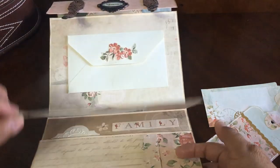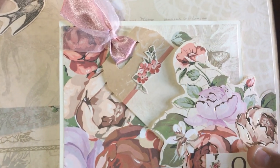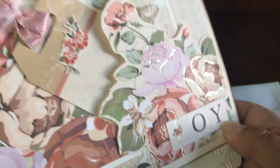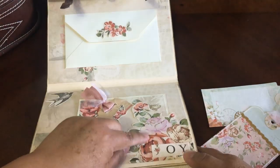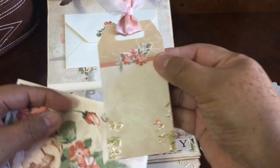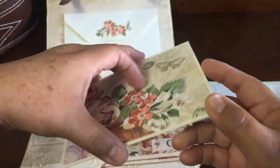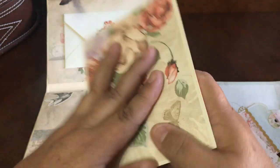And here is another mat that I put in there because I wanted to use these corners, I just decorated with it. And then in the next page, as you can see, I made another pocket right here, and I just used the alphabet and put joy. And for this pocket, this one comes with a paper as embellishment. I just put another tag, so beautiful tag, and then this card that can hold a picture here and here.